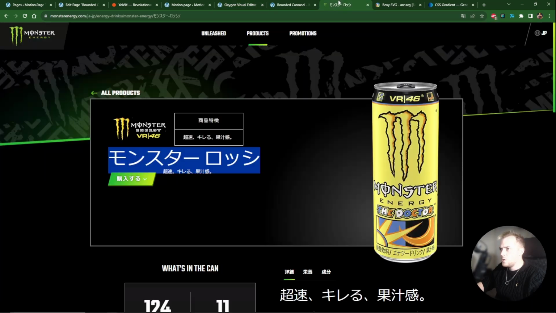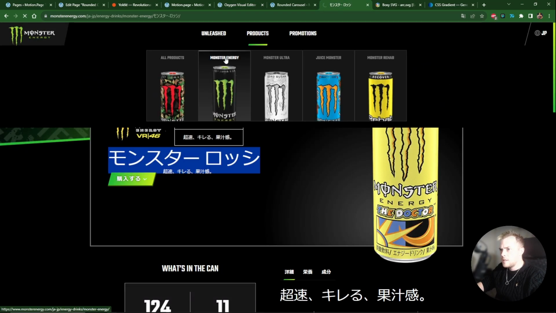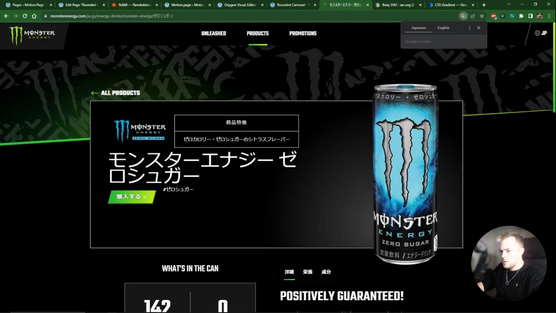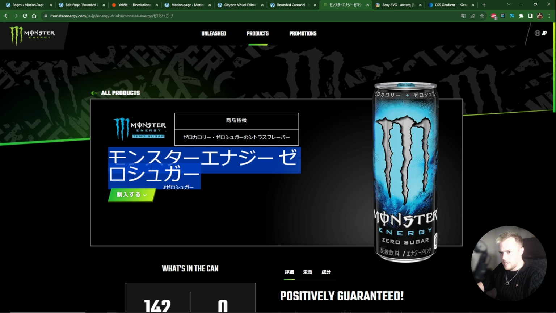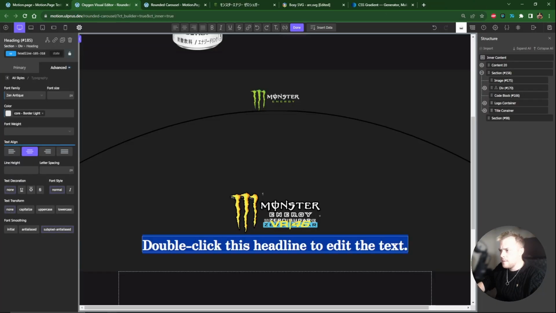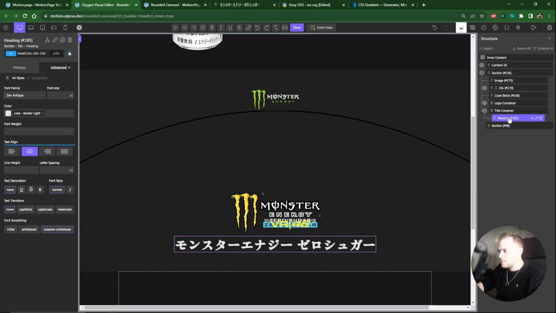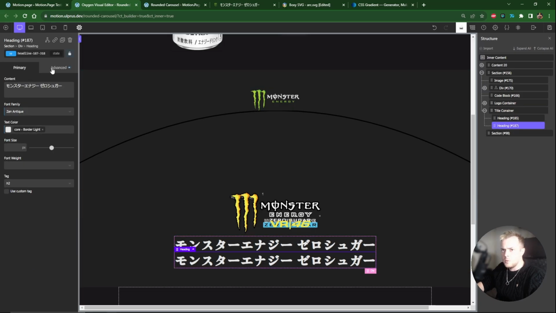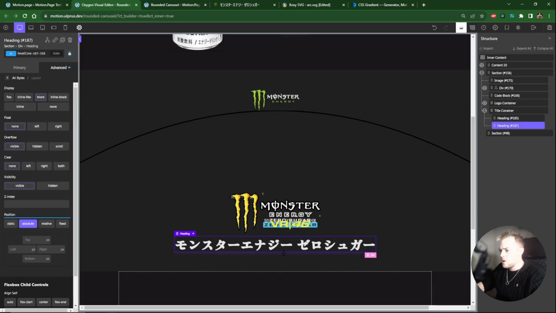And let's go to the monster page here. And the first can was in Monster Energy, this one. So I'm just going to copy this text here. Monster Energy Zero Sugar. Now this is all in Japanese because I'm living in Japan, so I'm getting the Japanese version of the website here. And then let's go here. We'll add the Japanese text, and once again we don't want to change this to absolute, but we do want to change the next one to be positioned absolutely. Layout absolute, so it overlaps.